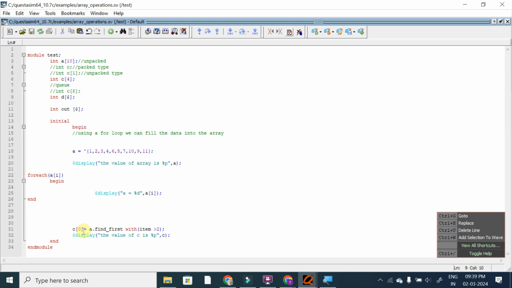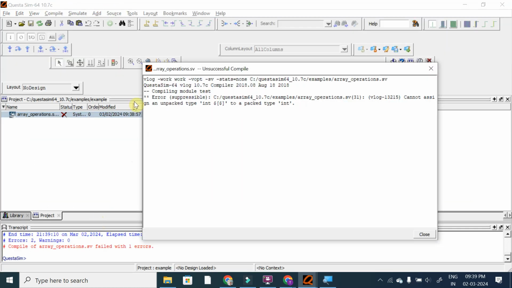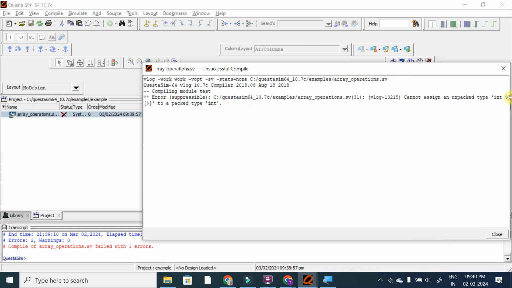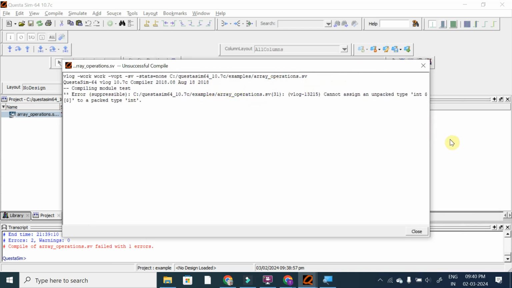But like this also I cannot store it, because this will become a packed type. So like this if I want to store, then it is not getting stored. I'm getting an error saying cannot assign an unpacked type to a packed type int.